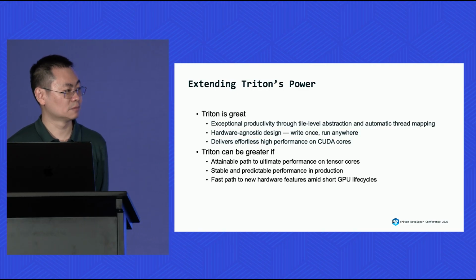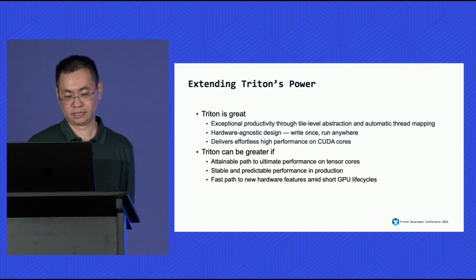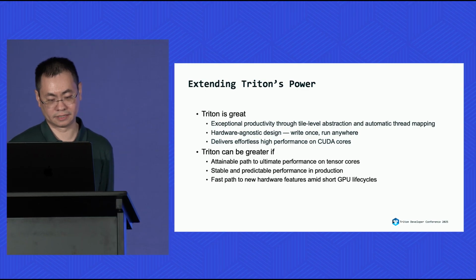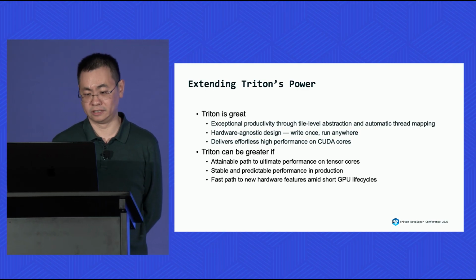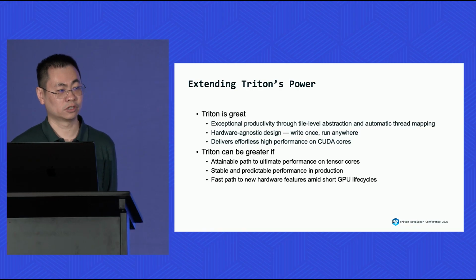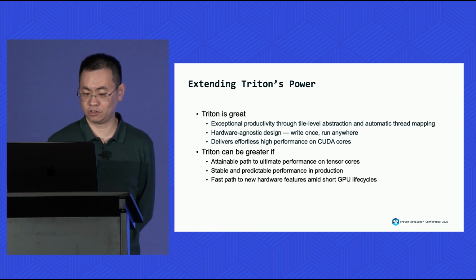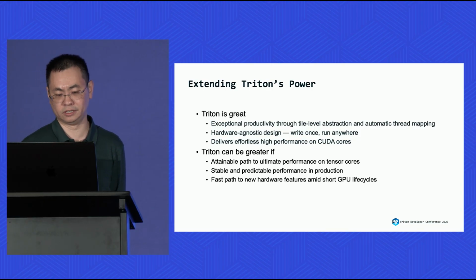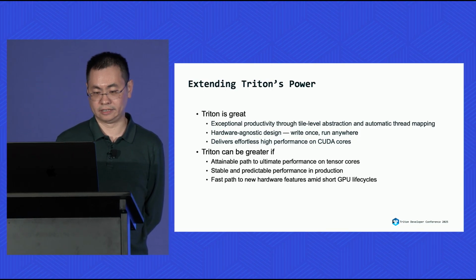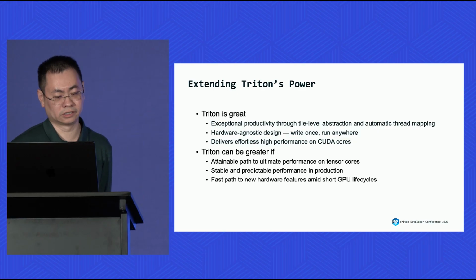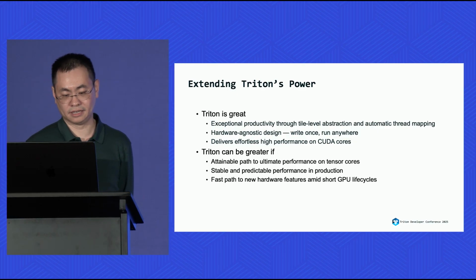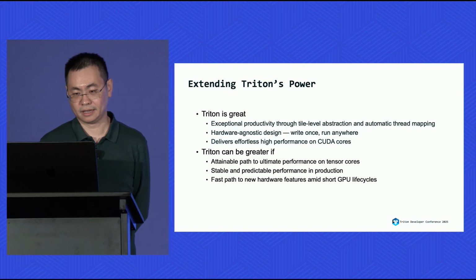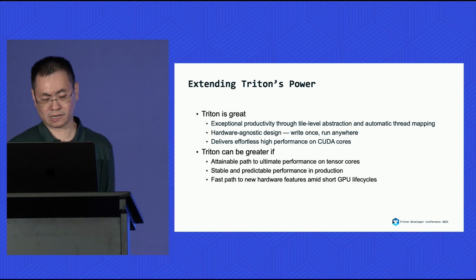Many of our customers want to push their Triton performance to the limit without switching to a completely different language. They are looking for a tenable path to automate performance and predictable behavior across shapes and kernel variants in production. And they're also looking for a faster path to adopt new hardware features as the GPU evolves very quickly, without relying on the compiler to do everything.